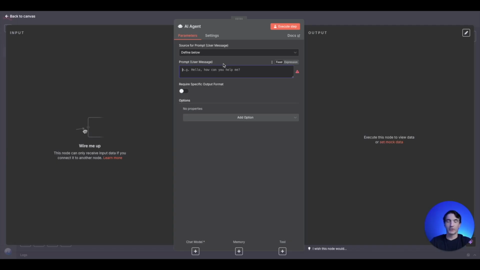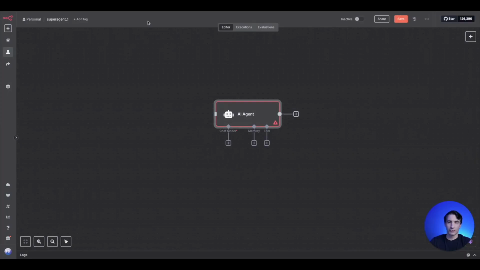So this is where we can prompt it and tell it how to behave. And we also want to prompt in here how to connect to the other 3 agents that we build. So I don't want to put in the prompt yet because I just want to get the shell of this agent, and then we'll go through and build the other 3 agents step by step. And then when we've built the other 3 agents, we can tie it back up to this and we can put the prompt in here at the end.